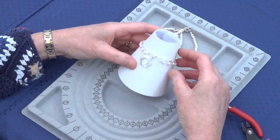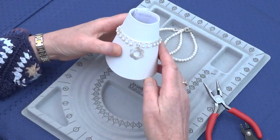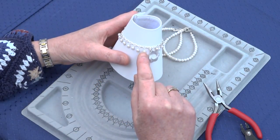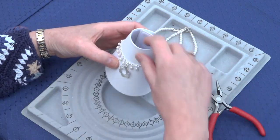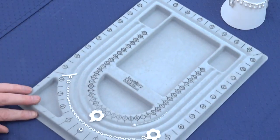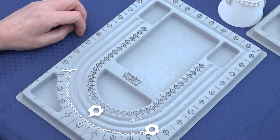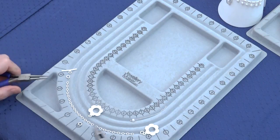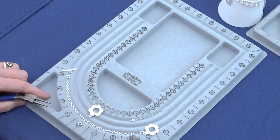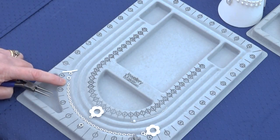For a more advanced technique, we're going to show you how to make this charm bracelet, adding these pearls with the wrap loop technique. For that, you'll need a length of chain approximately 16 centimeters. When you cut your chain, make sure your loops are facing the same way at each end, so you've got nice flat loops on each end.